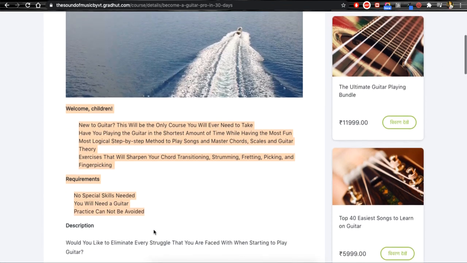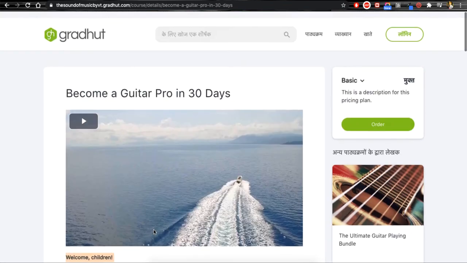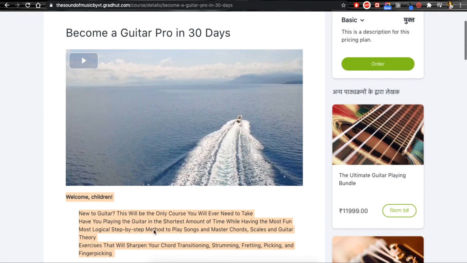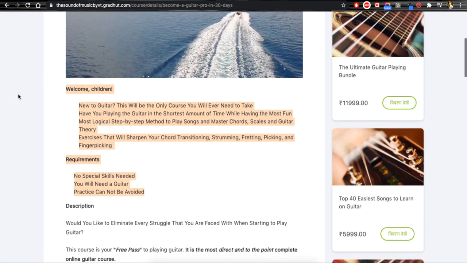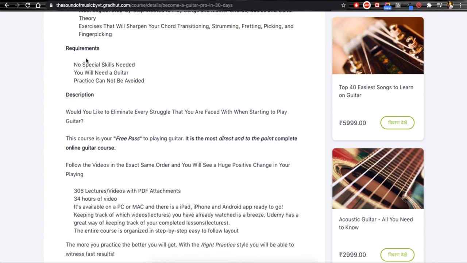Currently, because we added it in English, it's showing in English. All right. So basically what GradHut does is it only changes the strings that are generated by the system, that are provided by default. Any other value that you put in, like the sales copy or the titles, will always have to be manually inserted by you. All right?